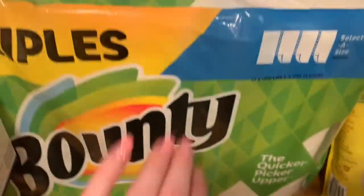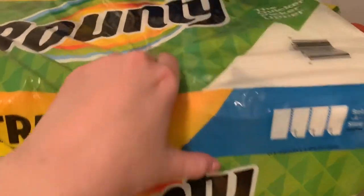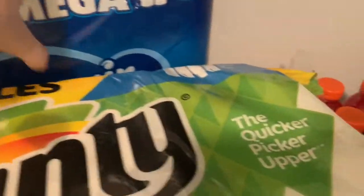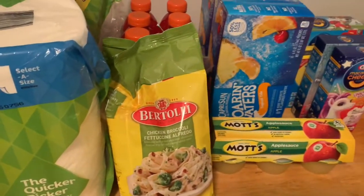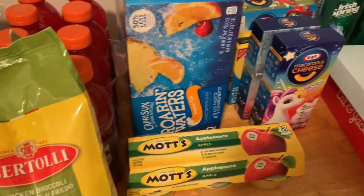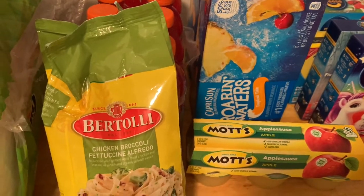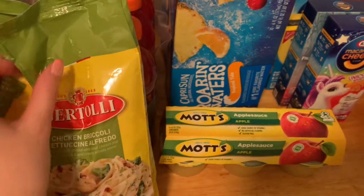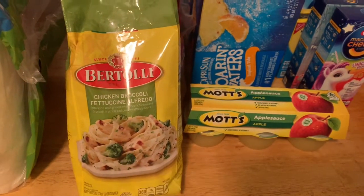So that's my Amazon order, and then from Target I got some paper towels, a larger thing of paper towels. I also was able to pick up some toilet paper. This is the stuff from Target that I was not able to pick up from Walmart. I have a Walmart order I had to pick up later today as well. So these are just a few odds and ends, and then I have to go to Giant Eagle, my grocery store, and pick up a couple things that Walmart also didn't have.